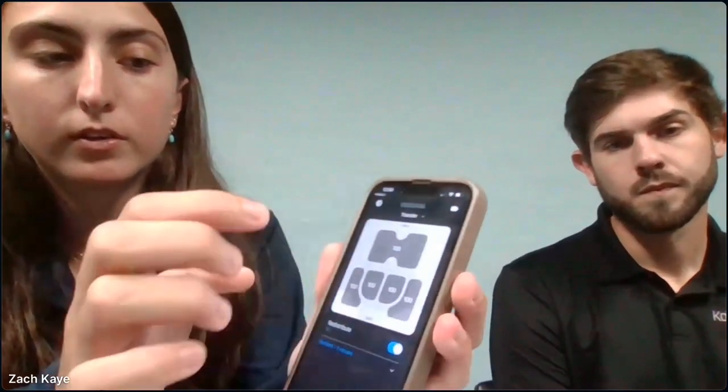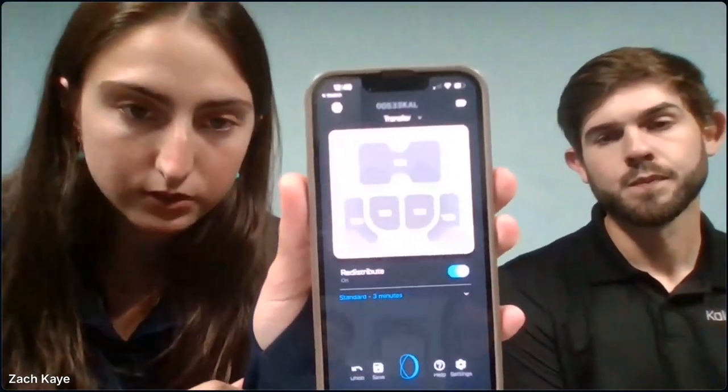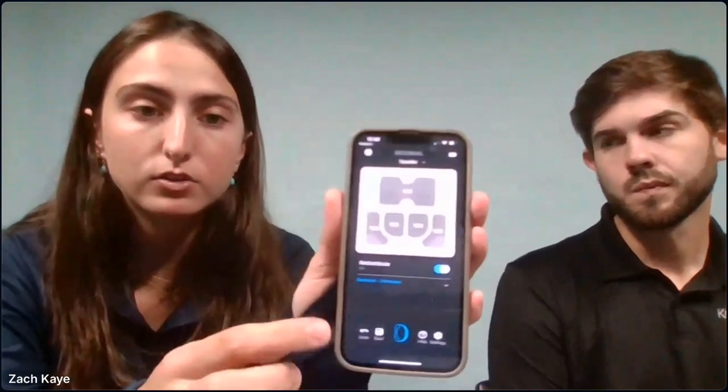And then also you can have up to 10 different presets. On here, I have a transfer mode where all these air cells are set to 100. I also have a guy who's on an Orbiter Med and he likes to shoot archery. So he has a preset for raising up these back air cells so he's able to lean into it more. So based on your daily activities, you could really go in here and base your settings on what you do on a day-to-day basis. But I think the app's pretty cool.